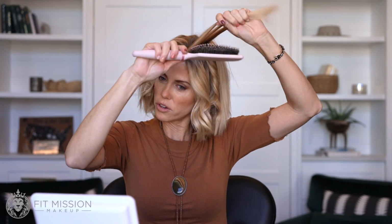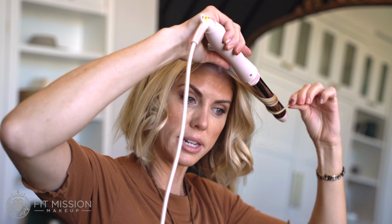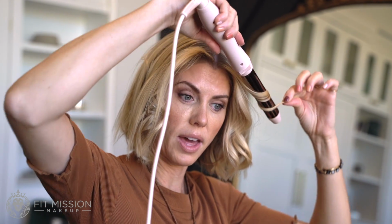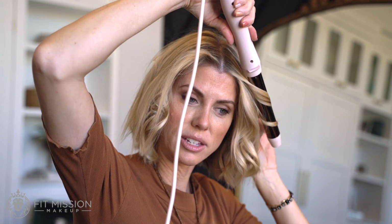Who knows? All right, so I'm gonna roll out this side, and in here in the front, you're gonna see me not go all the way up to the top by my root. You're gonna see me do this front piece only about mid shaft and down. And then of course I leave out that end there, like I left out that one piece. And you're gonna see it just lightly. See that? Just a loose curl right there.